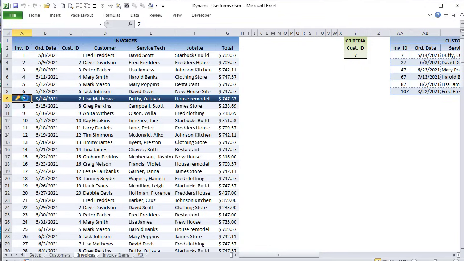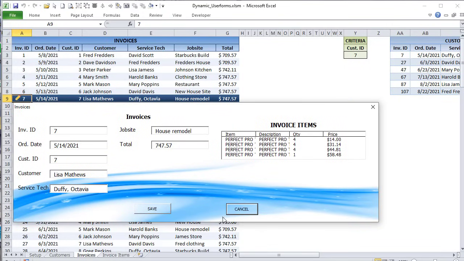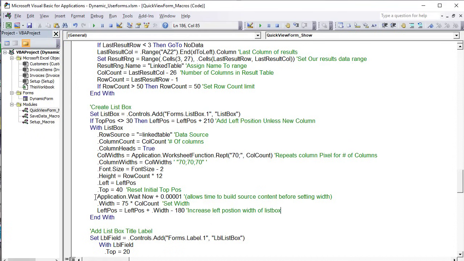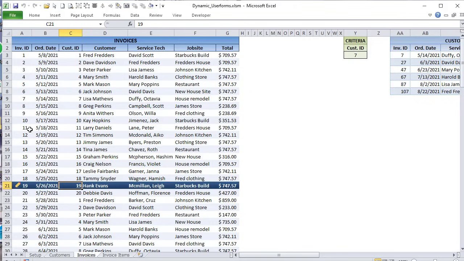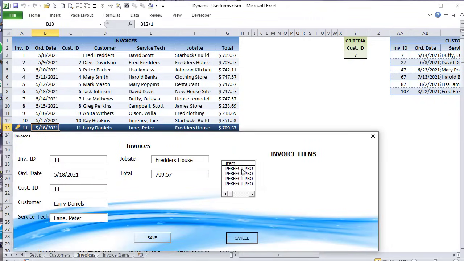We set up. So let me just show you what happened. Let's see if it comes up. It's kind of interesting, strange, a little bit frustrating, but I'm going to comment this out. Let's take a look, see if it works. Sometimes it would and sometimes it didn't. So look at this. You see that? Isn't that strange? The width of this list box wasn't proper, right? It's kind of weird, huh?